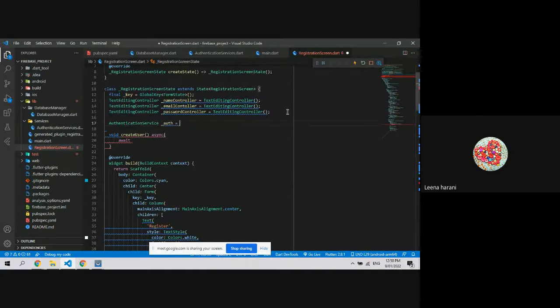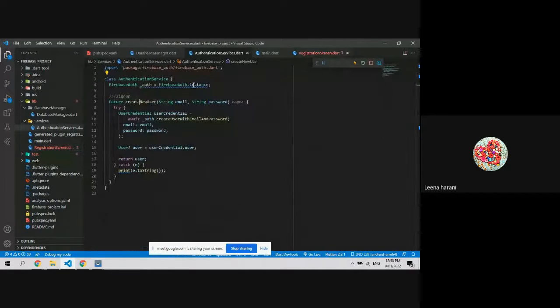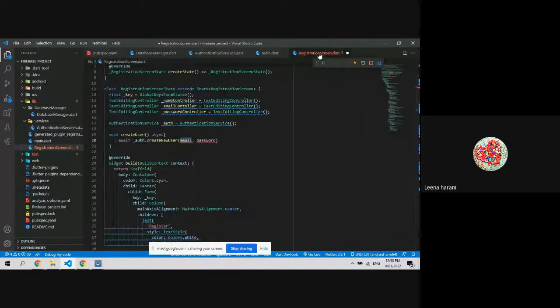We will use this authentication auth service to call the method create new user that we have created. And we are going to pass our email and password.